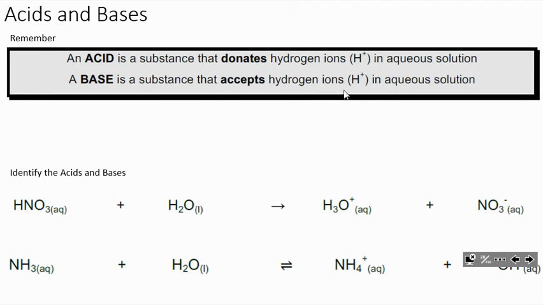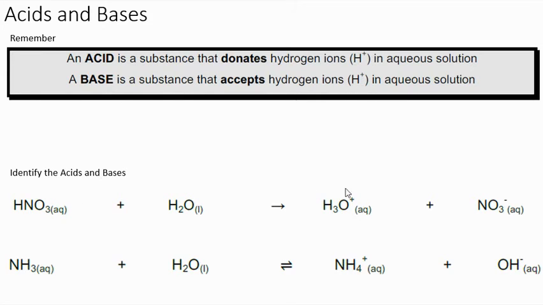All right, acid-base. We did spend a little bit of time last year in chemistry on this. I would have liked to have spent a lot more time, but we got through as much as we could get through. So we're going to identify an acid and a base. When we do this, our definition of an acid is that it's going to donate hydrogen ions, and a base is going to accept those hydrogen ions.